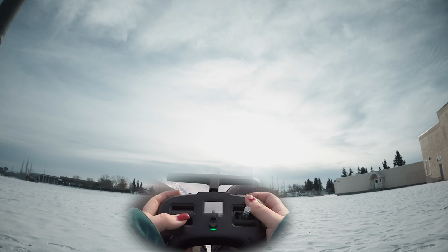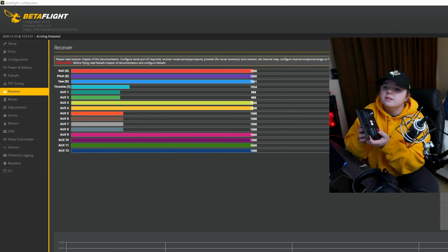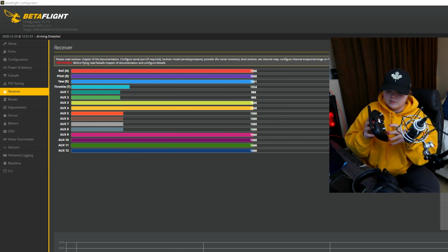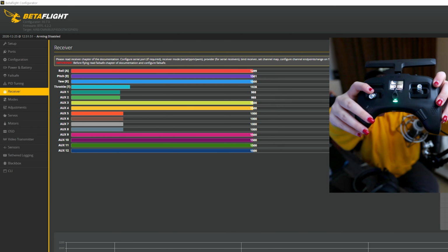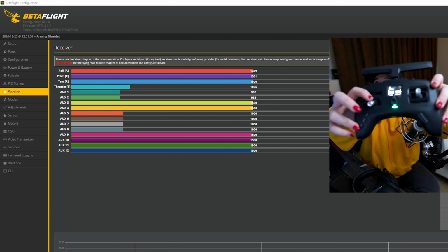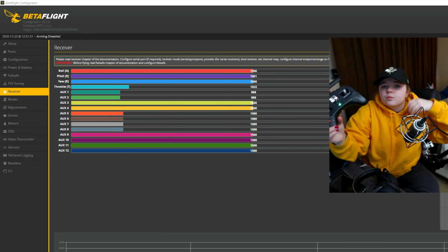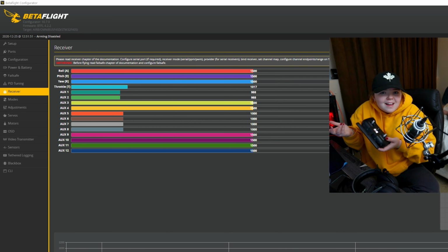I have to hold this stick down super far. So these are my endpoints. They kind of bobble, but the throttle one in that little snippet that I said I have to hold it down, I literally have to hold it down. So if you look at the throttle endpoint, it's at 1000, and then to arm it, I have to hold it down for it to go under 1000, which is really annoying. So if you know how to fix that, let me know how to fix that.